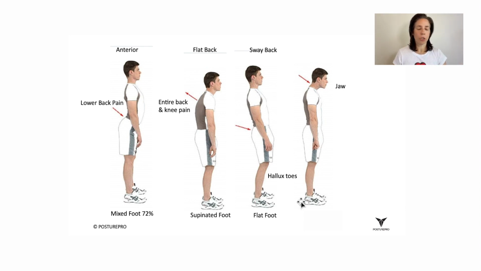The last posture type is the forward head posture. This posture type is linked to the development of the jaw. So in other words, the position of your lower jaw on your maxillary will influence the tension of your neck. A class 2 occlusion is something that's very common. At least 85% of us have a class 2 occlusion.